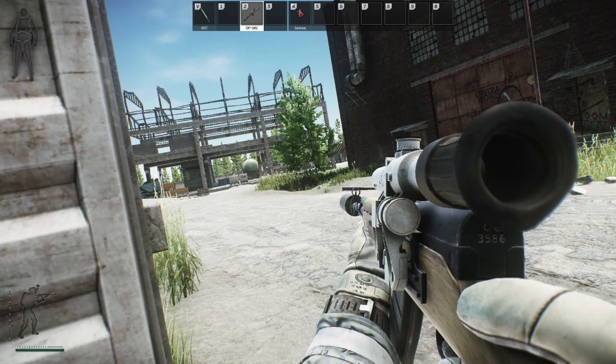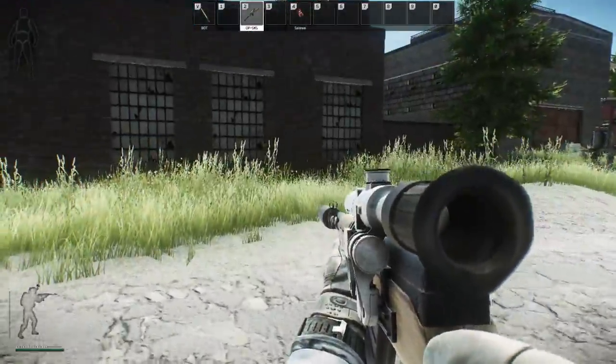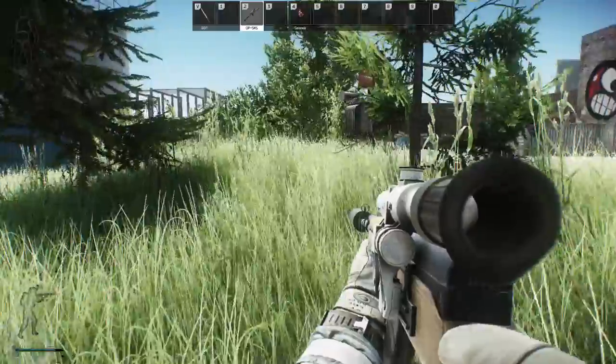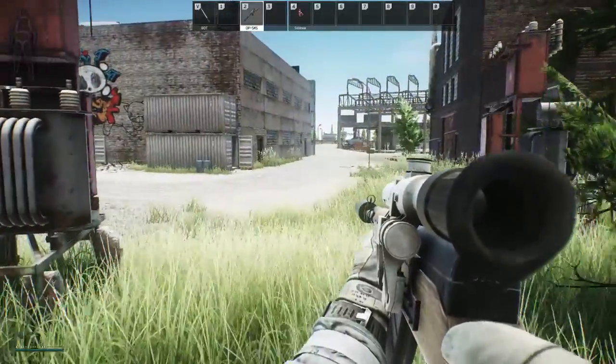Just kind of filling this out. I don't hear anybody. I don't see anybody. This should be good. There's a nice little spot over here. I like this spot. It almost looks like you'll be able to get back here. Like this will open up too. This building.